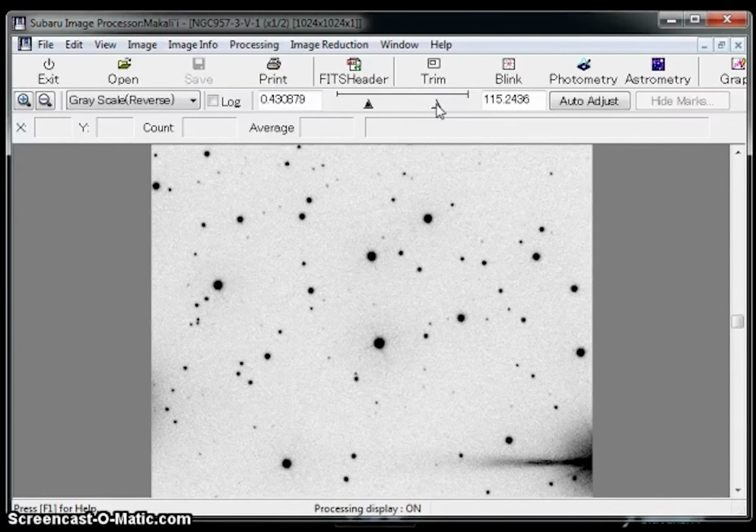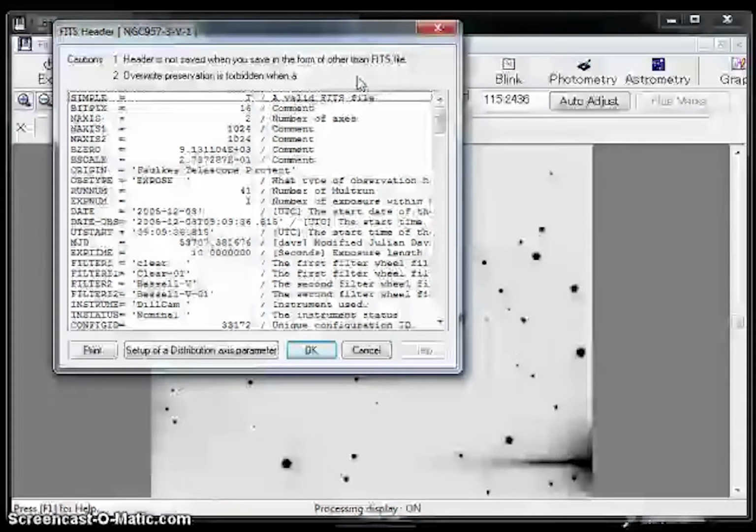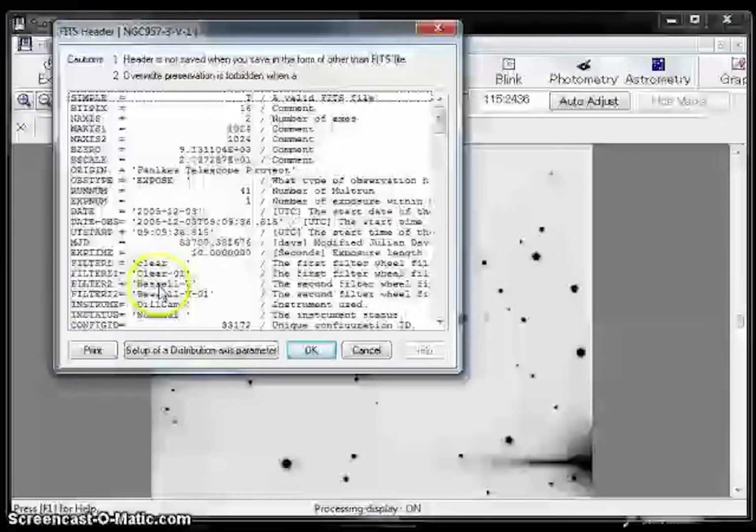And the one last thing to tell you about in this little video is the FITS header. That's here, and you can see there's a lot of extra information stored here that you wouldn't initially know, which tells you about when the image was taken, such as here where you see date and UT start, which is the time, and then the date in MJD, the modified Julian date. And we can see things like the exposure time and the filter here, V-band filter.